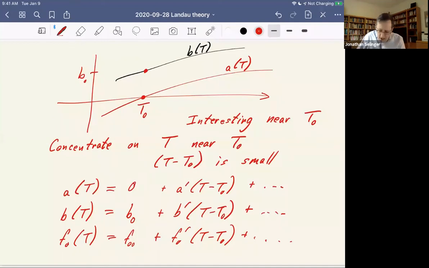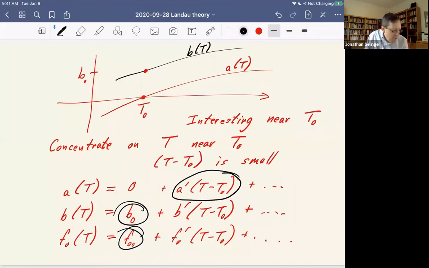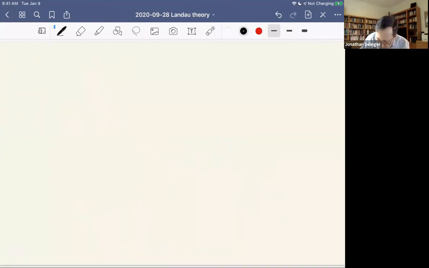Now, we are going to concentrate on the lowest order terms to give us the simplest possible predictions. So the lowest order terms are this thing, and over here, this thing. So we're going to put those lowest order terms into the expression for the free energy. So what do we get? Okay, we get a free energy.